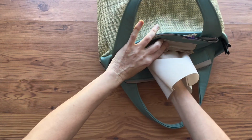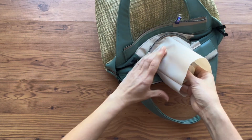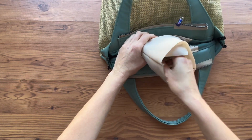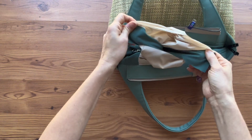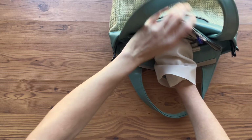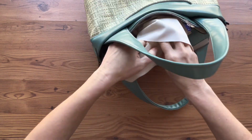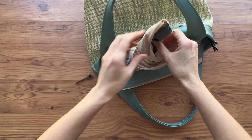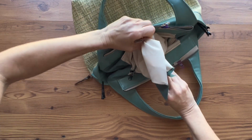You're going to reach in and you're going to pull the bottom of the bag, the bottom of the lining out. There's one. Just a second. I'm going to see if I can get my camera higher so you can see better.